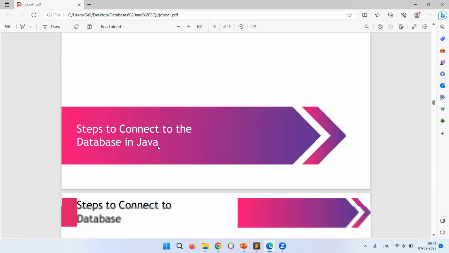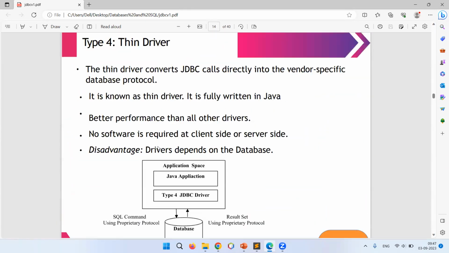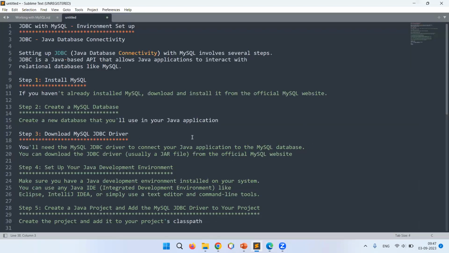Okay, so this is about the drivers and a brief description about JDBC. The point here is, if you want to work with JDBC and any database management system, either MySQL or Oracle, you need to have an API that comes along with your Java.